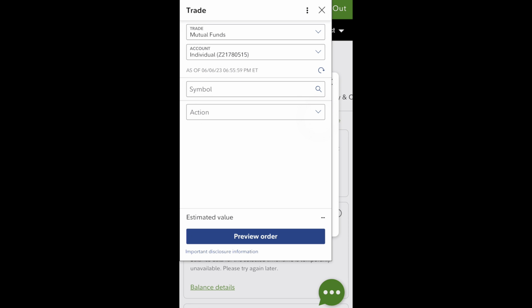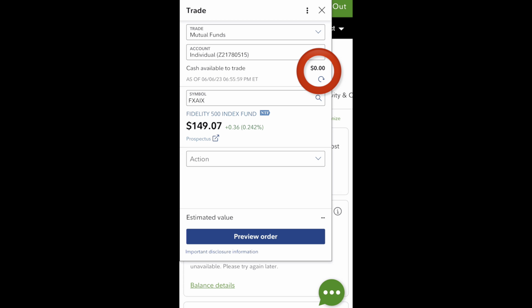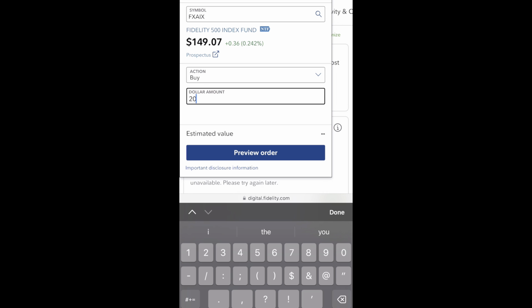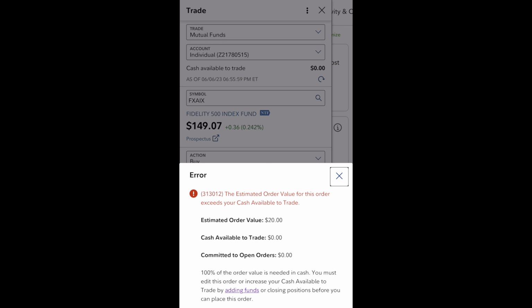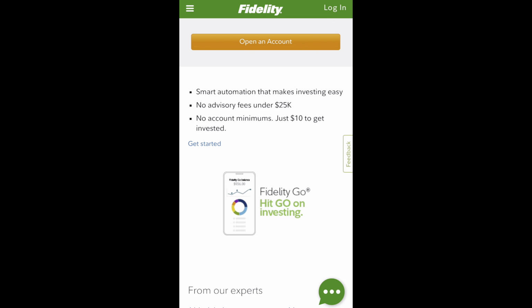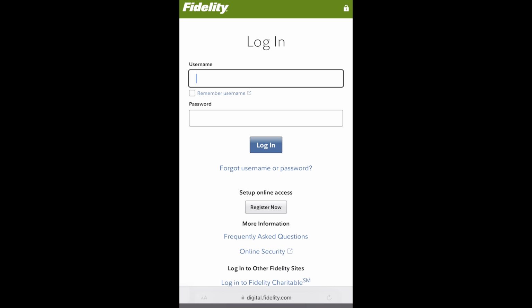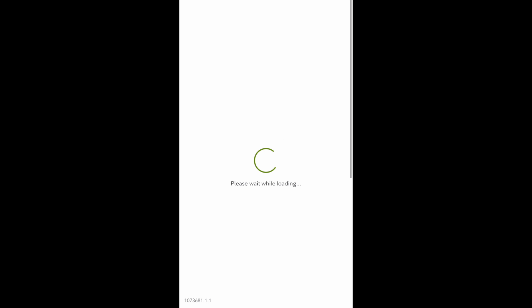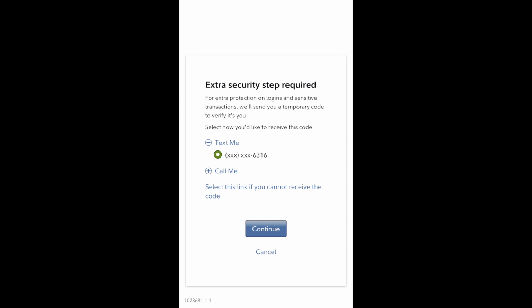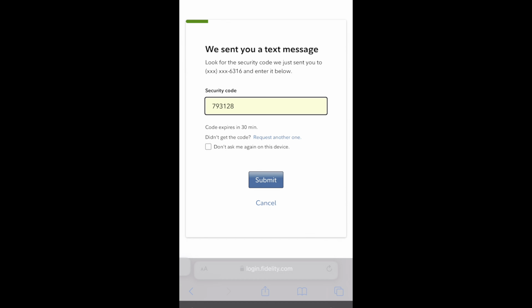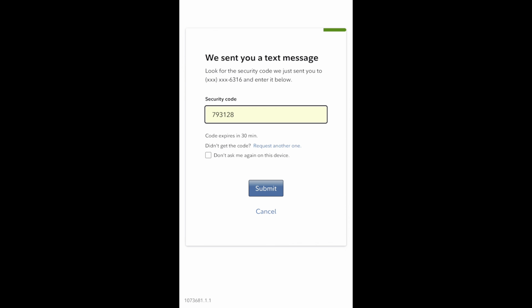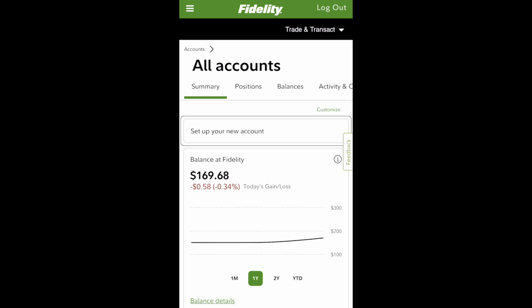So we transferred the funds and we tried to buy the mutual fund, but you'll see the red circle. That money didn't show up in our account right away. So it may take 2 days for it to actually show in your account. We still tried to buy the mutual fund, but it didn't show up. So what we did is we came back a couple days later, and once the money showed to be active in our account, we came in and bought the mutual fund, putting $20 more into that mutual fund. Remember, you can use any amount that you want, anything that you're comfortable with. I suggest $50 to $100 if you can spare it.